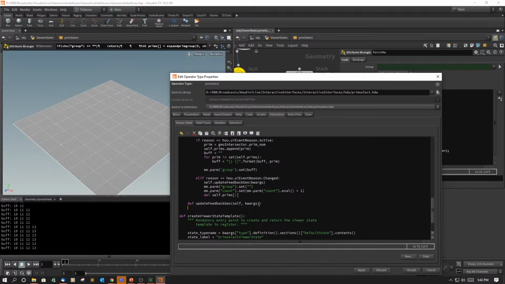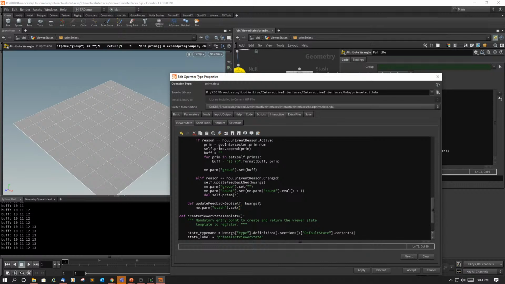Okay, so now we're going to set the value of stash to be the geometry, whatever is in painted geo. Very similarly, we're going to say me.parm, and inside of that, we're going to put open close quotes stash dot set. Okay, what we're going to set it to, we're going to set the value to be whatever's in painted geo.